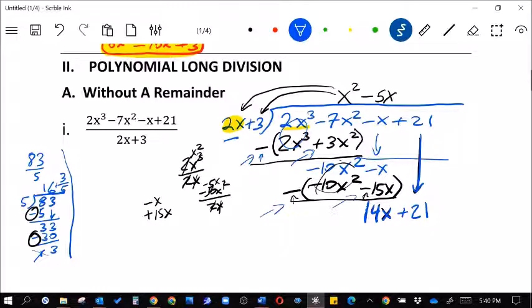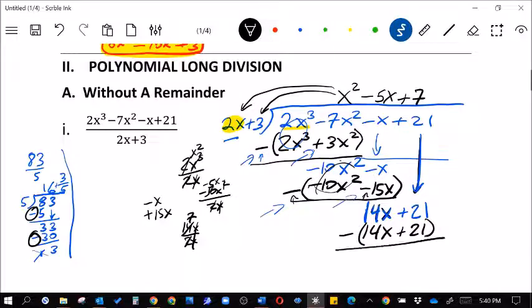Now back to the 14x, we're going to repeat the same thing. We need to figure out, how do you make 2x into 14x? Well, I can do the long way here, doing 14x over 2x. The x's cancel, 2 goes in 14 7 times, we multiply by a 7. Which means up here we have to add that 7. 7 times 2x gives me the 14x. 7 times 3 gives me a 21. And I'm going to subtract these. 14's cancel. 21 take away 21 also cancels. We get a remainder of 0.